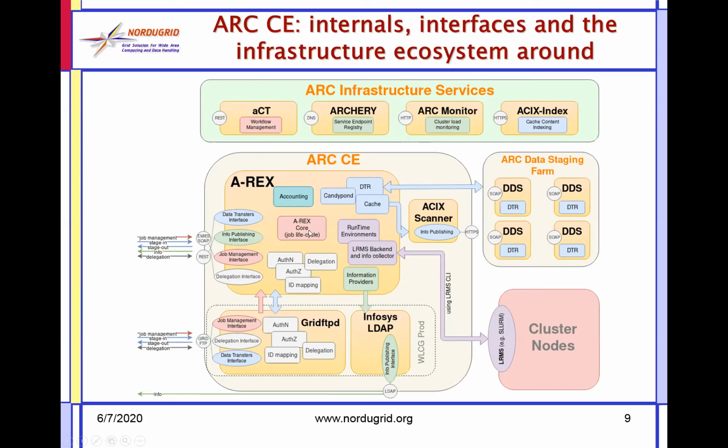Then if we go down to the actual ARC computing element itself, the ARC6 is a couple of services that you install on a dedicated box, a front end. The computing element communicates with the worker nodes through the batch system interfaces, the LRMS, local resource management system, commands. In addition to the front end node, you can also have additional helper nodes which help with scaling up the data staging processes. So you can have a data staging farm in addition to the computing element front end.